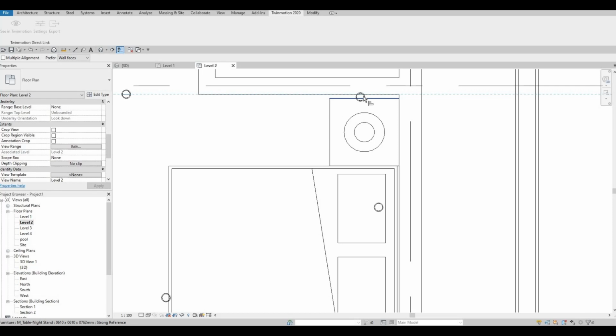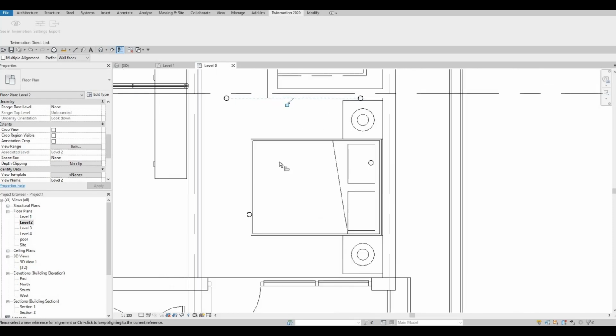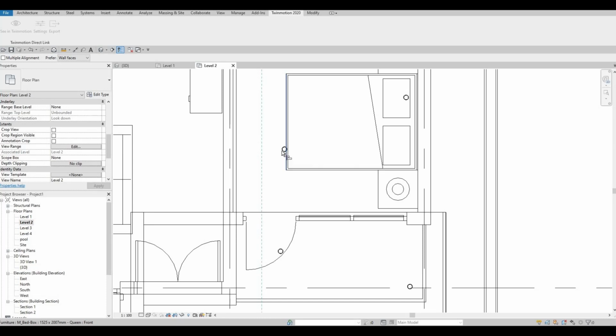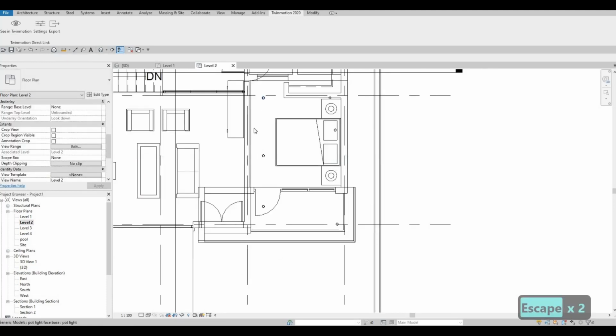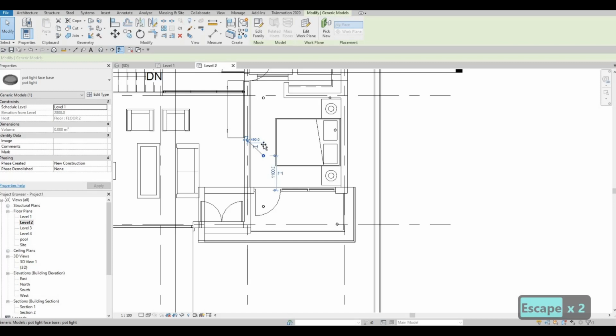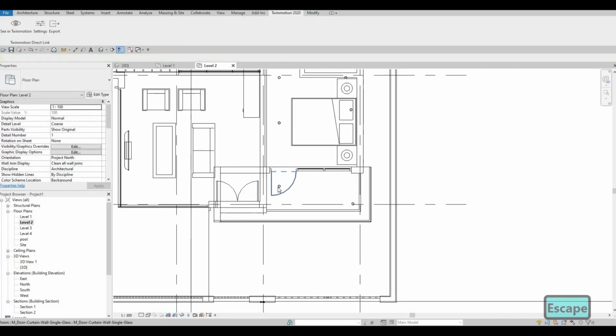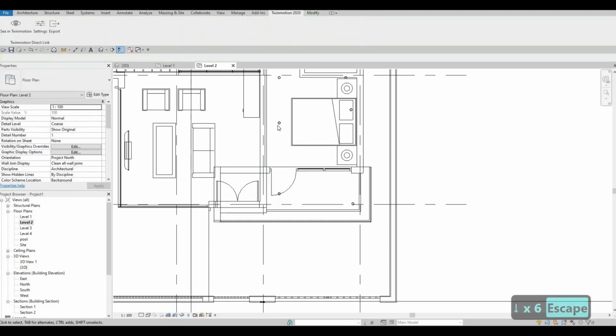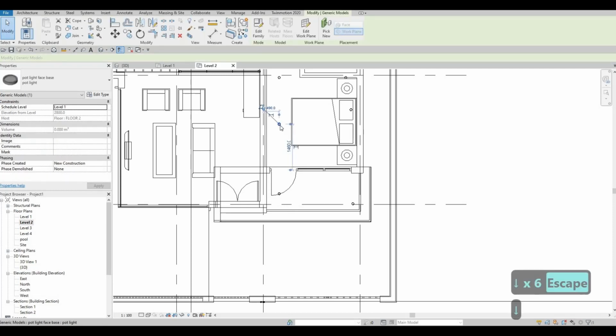So let's align this one first. Align it here. And align it here as well. After that, I like this spacing. We could just move it like that. This one, let's move it down here. And then let's move this one down here.